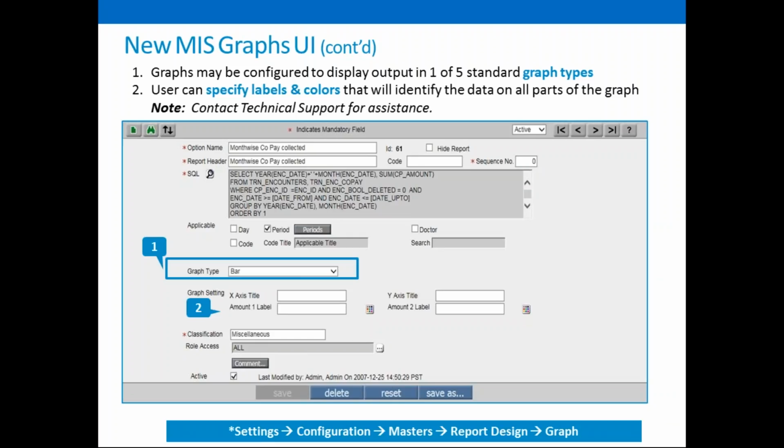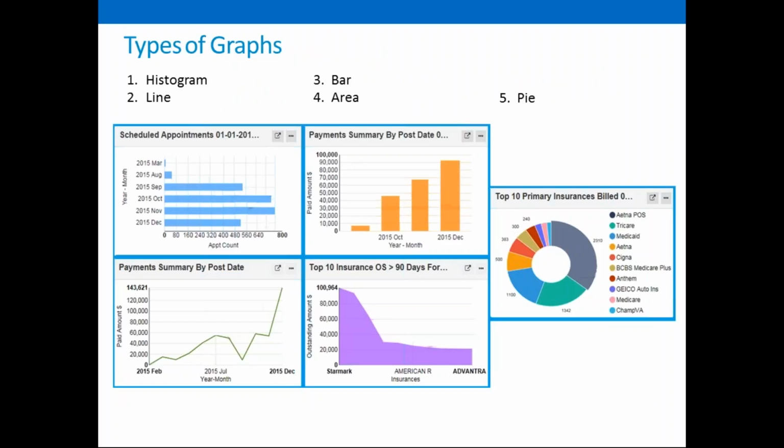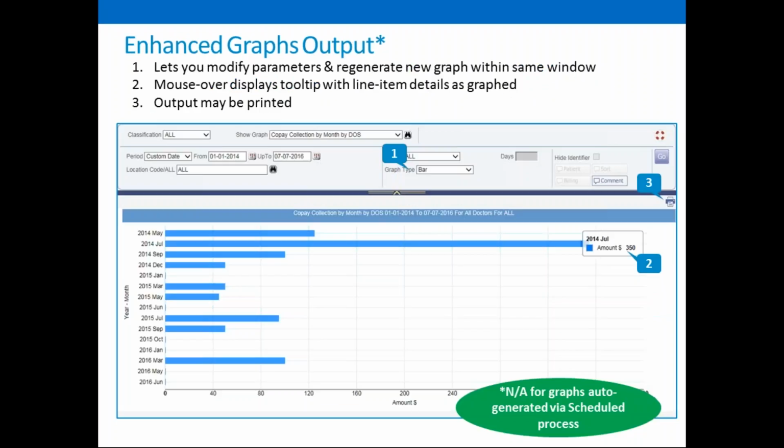So in the design view of your graphs, if you have administrator rights in your practice, then you can come in here and specify the type of chart, identify the colors, the labels you want printed on your XY axis, and so on. And these are the 5 types of charts. So you can define one as the default, but then up here at runtime, you can change it from one to the other if you want to see it depicted in different versions. And then whatever the one is you're looking at is the one you will print when you click the printer under number 3.